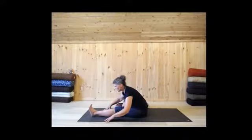Take a couple of breaths. Find the spot where you're feeling a stretch into the right hip, but it's manageable for you. Playing with the level of intensity.